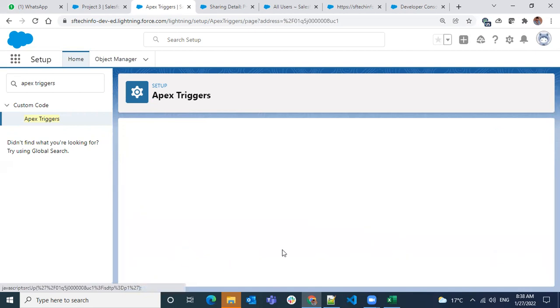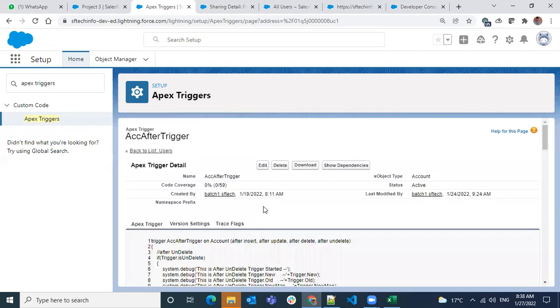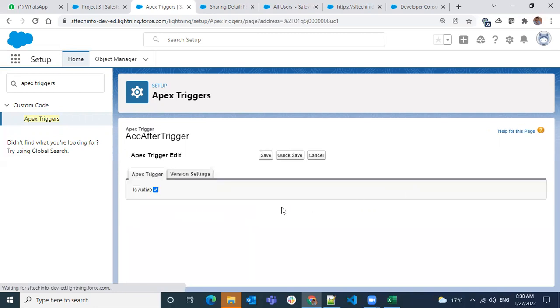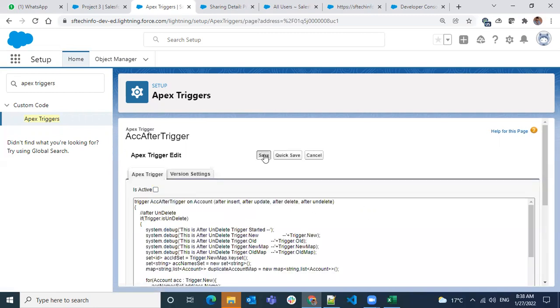Let's say if I don't want to execute the trigger, then I can go to the trigger, edit, and set it as inactive. And then it will not fire this trigger because the status is inactive.